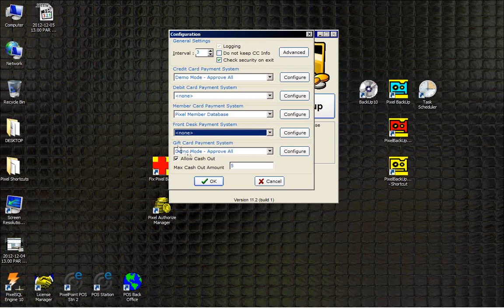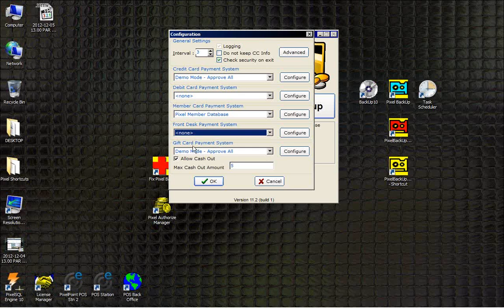The next one down is gift card payment system. Now, as I mentioned up here, member card payment system and gift card payment system are two entirely different things. If you're using a PixelPoint gift card system, you want to use the member card payment system. Okay, if I'm selling a gift card using our gift card tool that is provided within the finish screen, then you want to use the member card payment system.